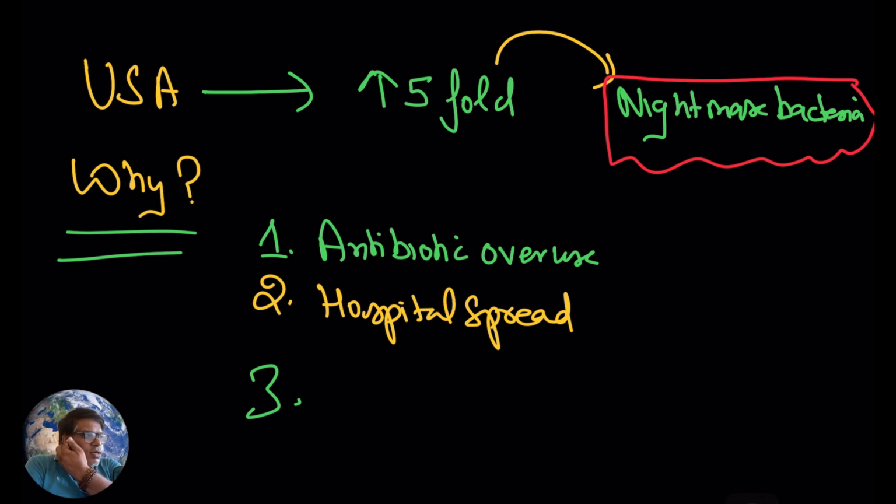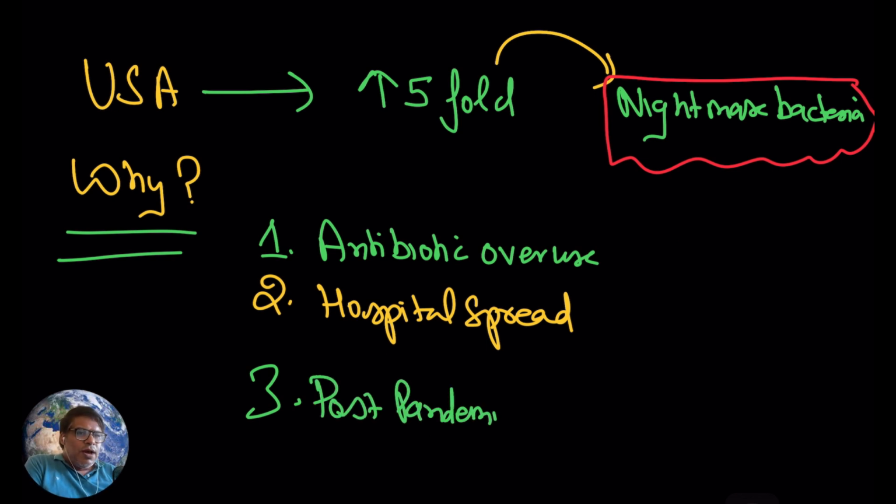Another reason is hospital spread. Most of the time, patients who are in hospital and taking drugs or undergoing some kind of treatment can also get an infection of nightmare bacteria. Generally, patients who have a weak immune system and are having treatments for other diseases may suffer from nightmare bacteria.